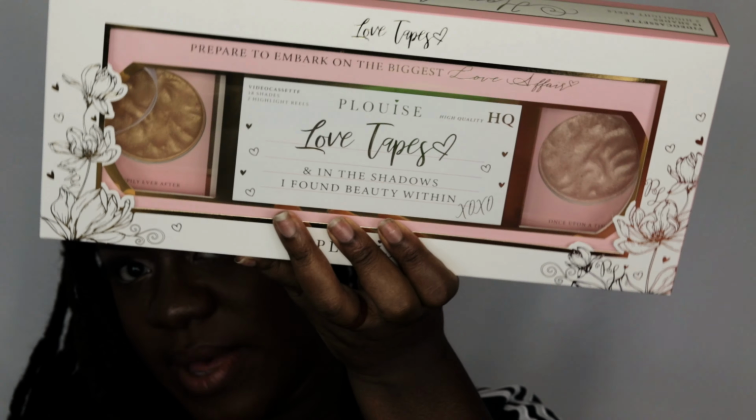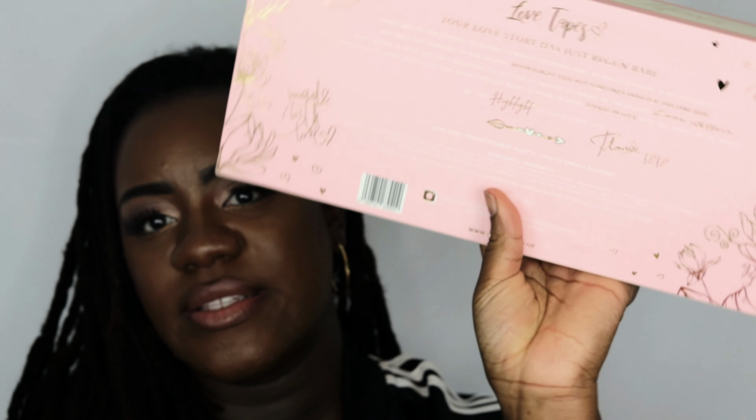The packaging itself is like a love letter. It's really cute though, super cute. You know what though, they pack these things sturdy AF, and it says "cautious carrying a fragile heart" on the side of the box. So let me just take it out of its bubble wrapping. Sweet baby Jesus. So this is the initial packaging. I want my ring light to beam, you guys. And then this is the back of the box.